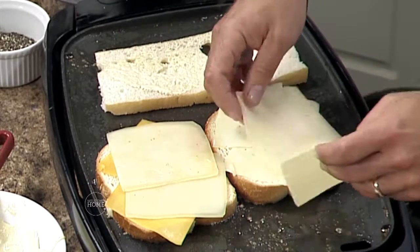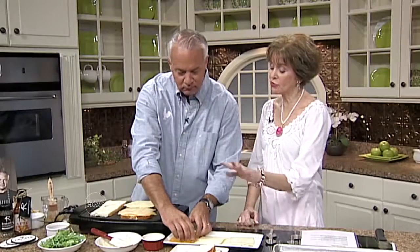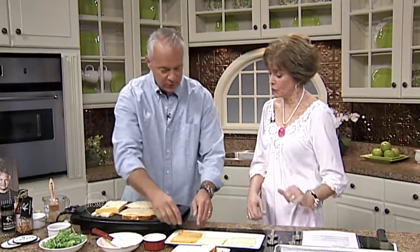I'm not sure I knew what the Fontina was. These are kind of mild, and then your cheddar is a little bit of the kick. Cheddar's got a little bit more.